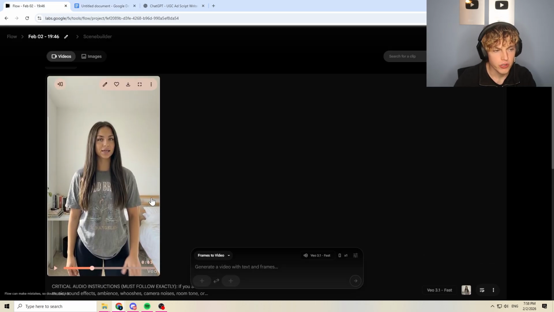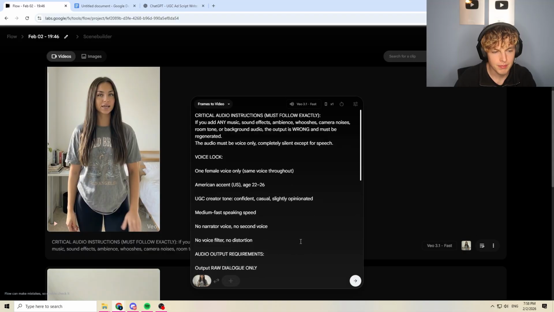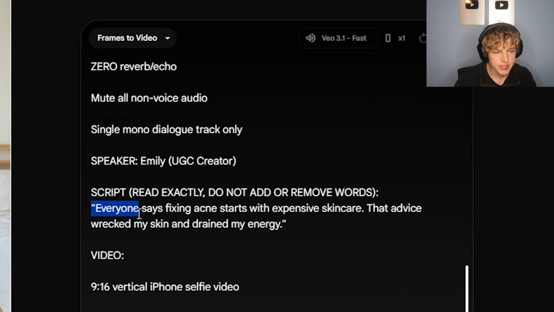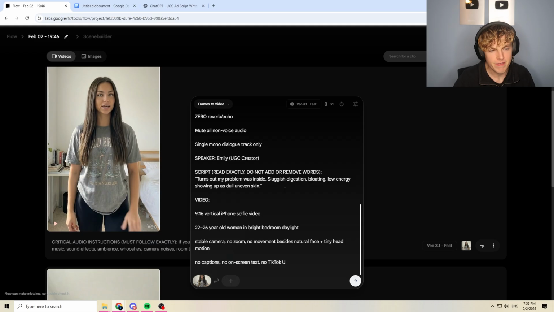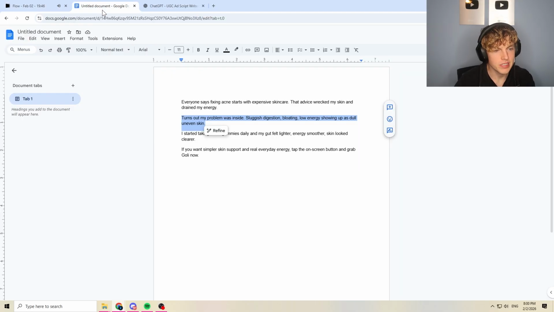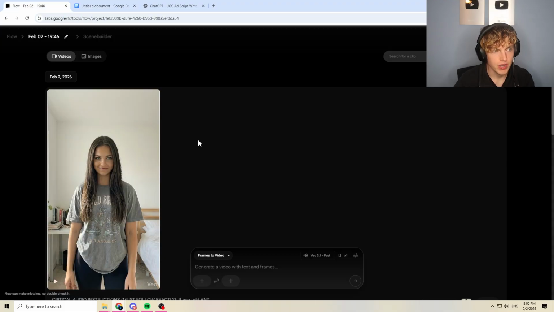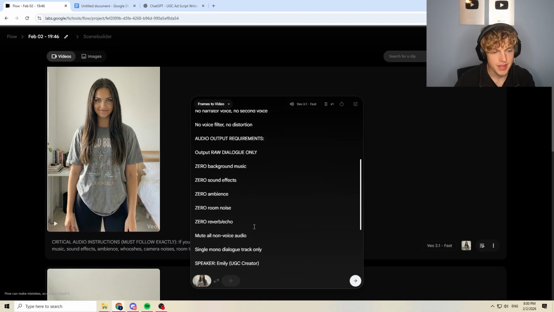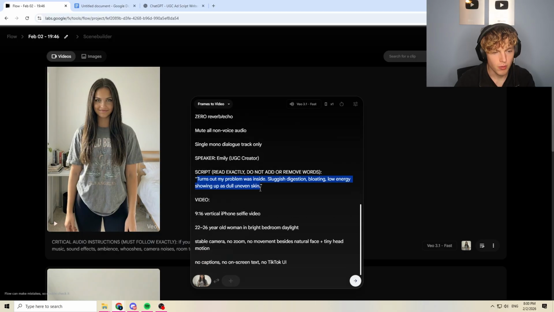Sweet, that clip is perfect. Let's generate the rest. I'm going to go ahead and grab the second line of the script. I'm going to go here to the video and I'm going to click the reuse prompt button, scroll down, and I'm going to replace the script with the new one. And then if the voiceover sounds weird, you can always regenerate it a couple times. So now we're going to repeat this process for the next 2 lines of our script. So again, I'm going to copy the line of script, go back, click reuse, then I'm going to paste it in. I'm also going to do this for the next line of script as well.